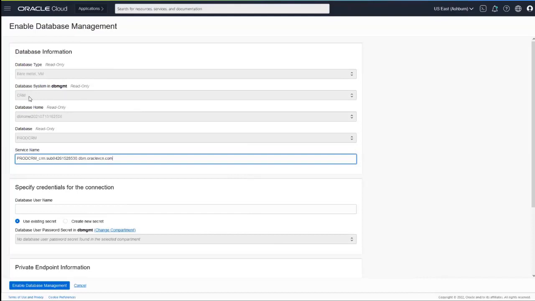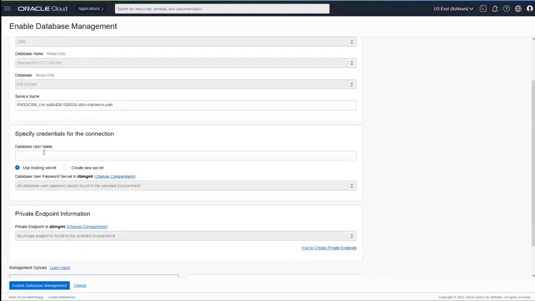We capture the database name, the database host, again, the actual database name. This is the database system name, and this is the database name. And also the service name. This is the CDB-specific service name. If you want to use your own service name, which is not the out-of-the-box service name that you get when you create the database, you can actually change the service name.